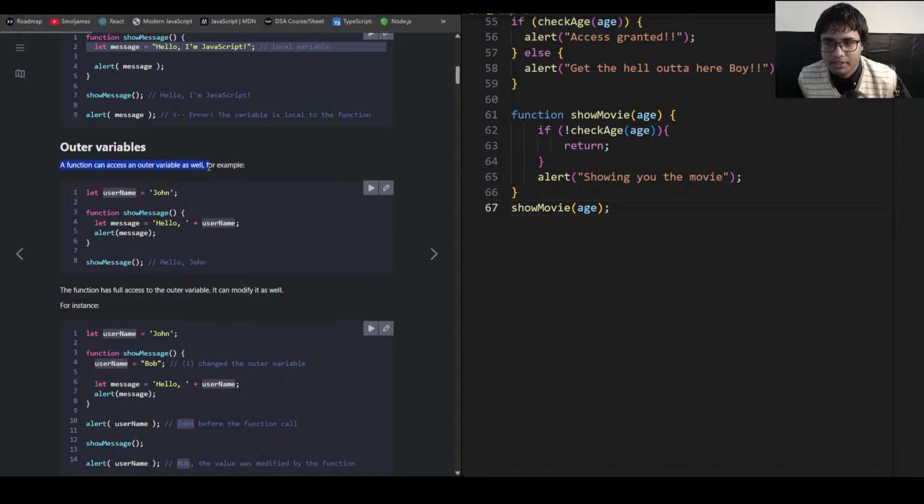The variable is local to the function. Outer variables: a function can access outer variables as well. So if outside of this function code block, we declare a variable here, outside, now it's a global variable which can be used by the functions that are inside the big code block.